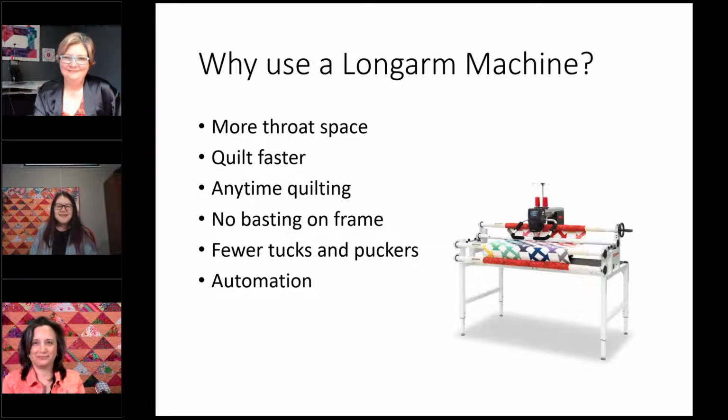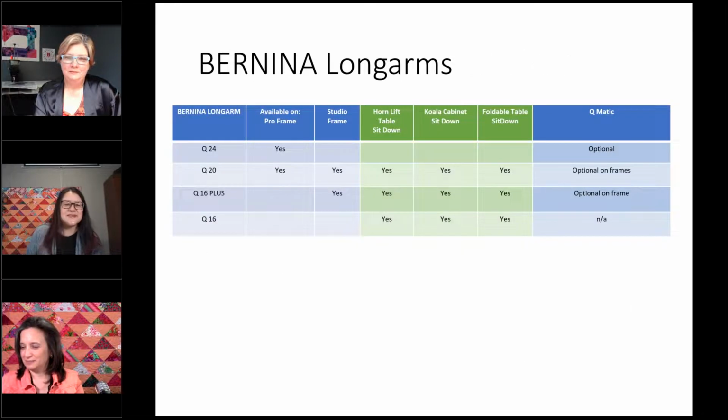All right, so on the next slide, we have a little bit more about the long arm machines and which frames and sit downs they are compatible with. So we've got the 4 long arm machines: the Q24, the Q20, the Q16 Plus, and the Q16. The Q24 only works with the Pro frame. So you will not be able to put that on the studio frame and it definitely will not fit on any of the table models. Q-matic is optional on the Q24.